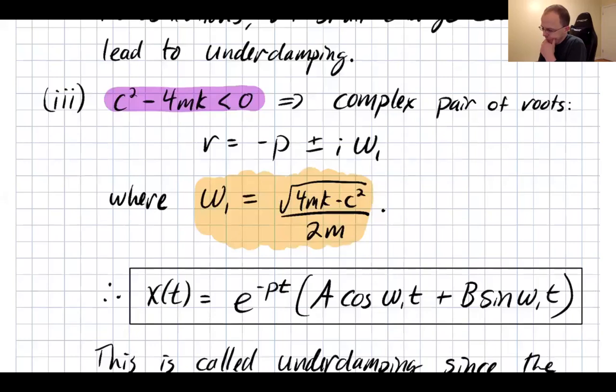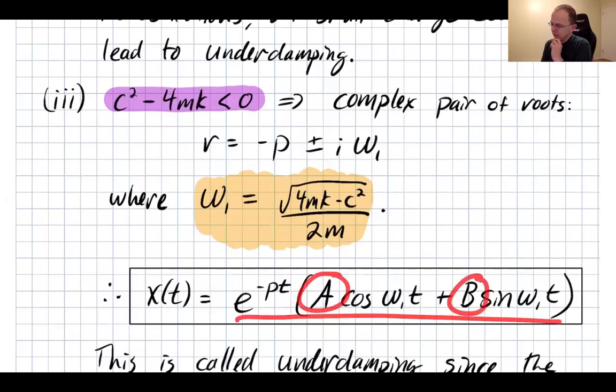Okay, so we know that we get two solutions in this situation. We'll have an exponential, e to the minus pt, times cosine omega 1 t. So that's one solution. And then we'll have the exponential of negative pt times sine of omega 1 t. And that'll give us our second solution of the differential equation. So then we just form the linear combination of those two. And again, we're using a and b here so that we can easily rewrite this in a better form.